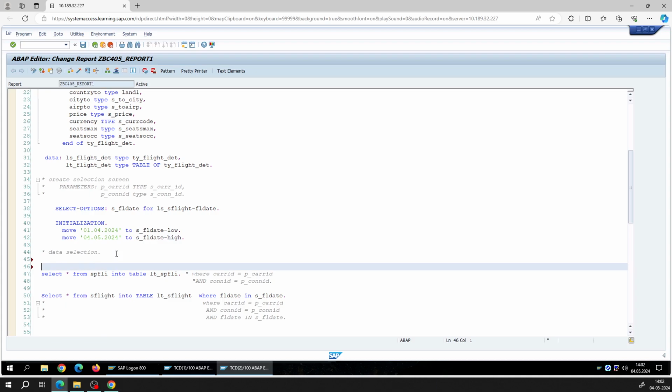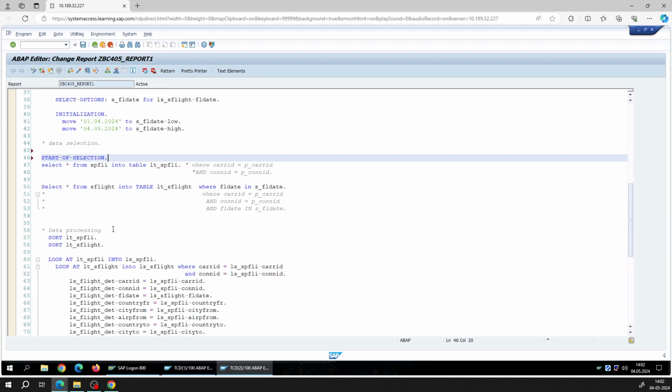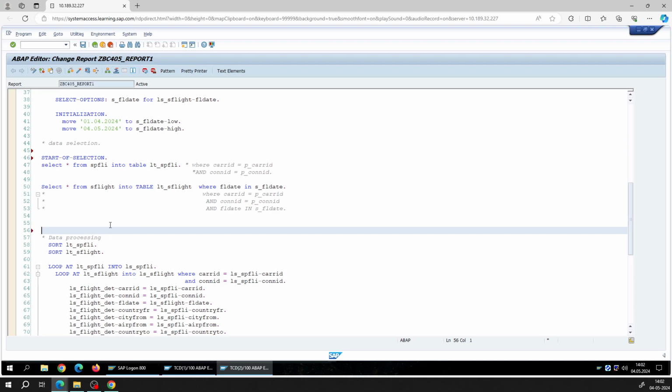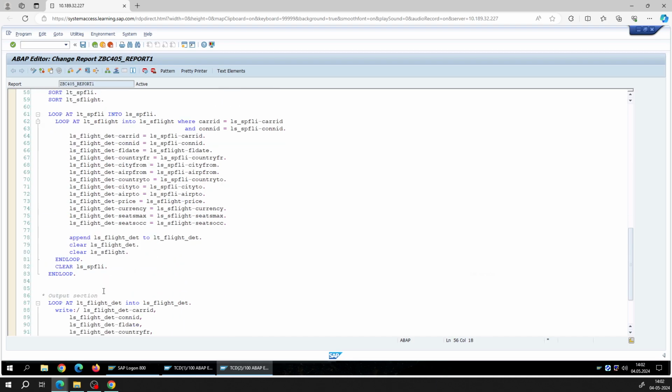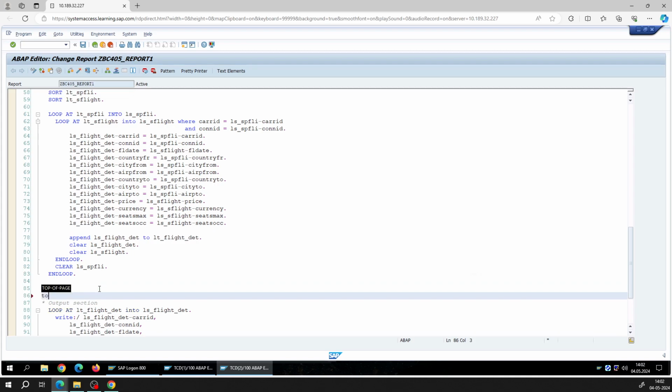Now let's see start of selection. Under this event all our select statements would be there. Now the data processing should be under its own event, and our output should be under the event top of page.